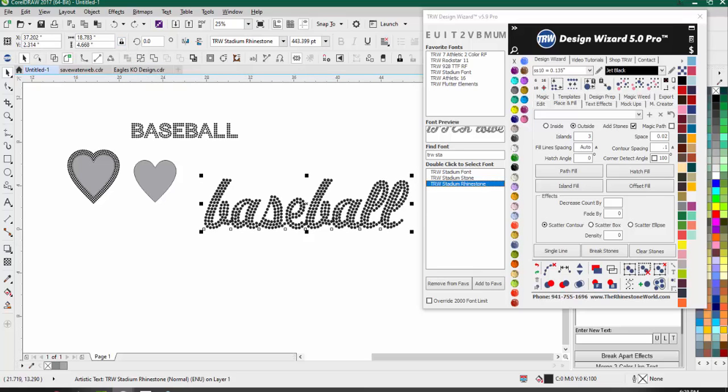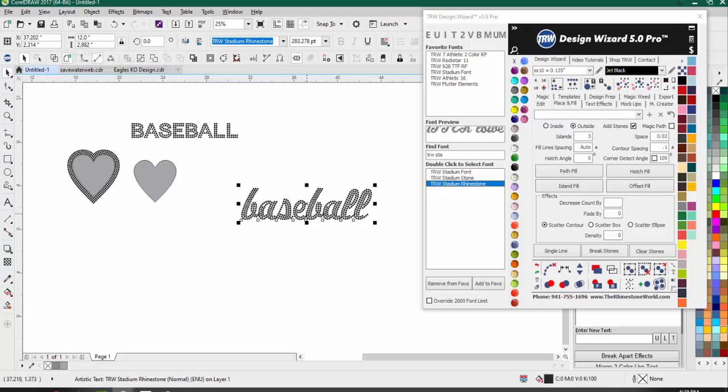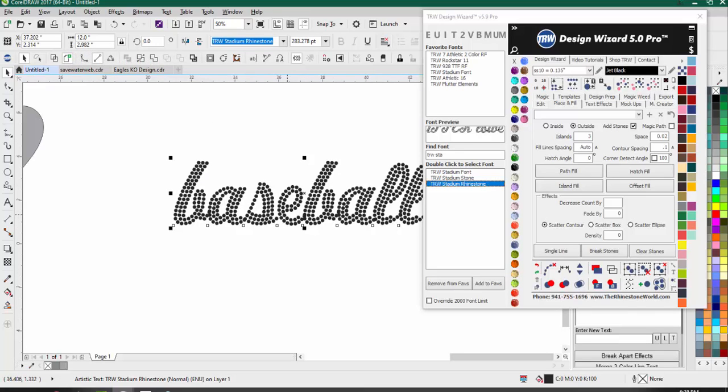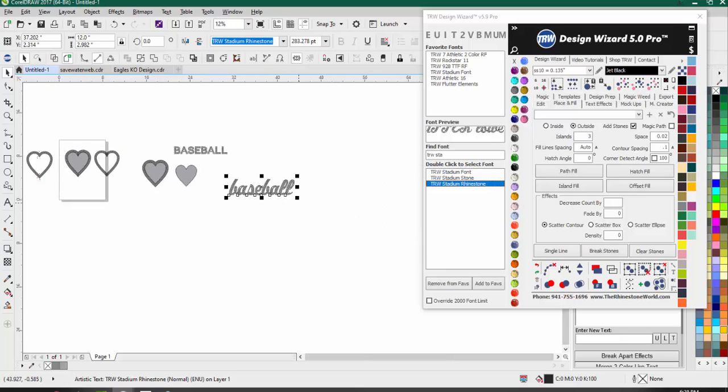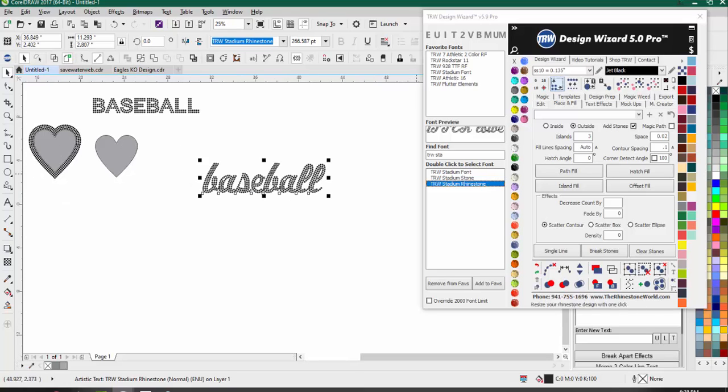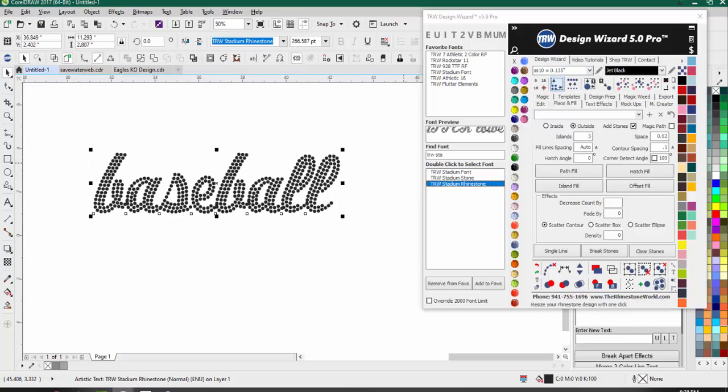Okay, so up top here, you have this little lock ratio. So again, you can do it this way too. I could type in 12, make sure that this is locked, and it will automatically adjust my height with it. Now, again, this doesn't mean anything at this point because we haven't resized it to our rhinestones yet. So I can resize this all day to 11.5 inches, but these aren't actual rhinestones until I come up top here and hit my resize button.